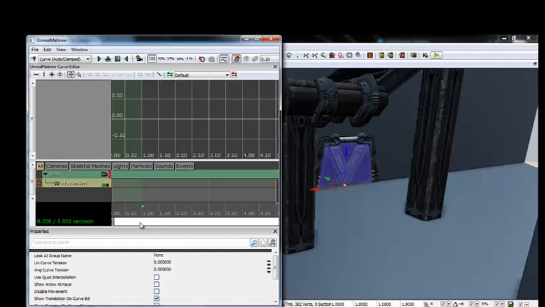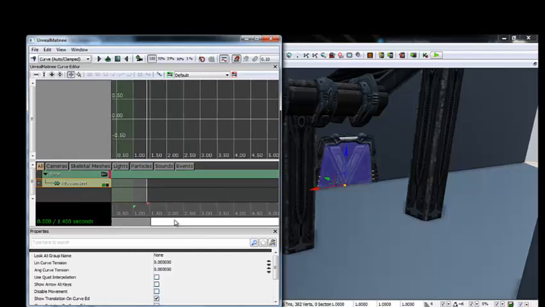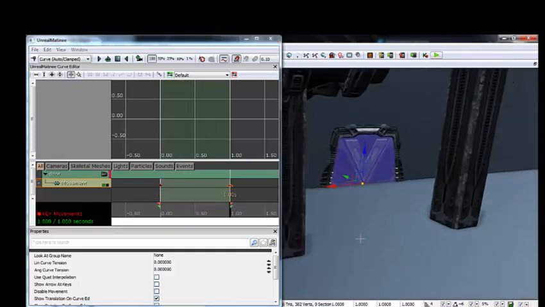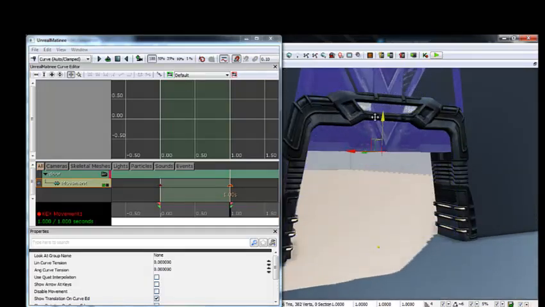And the total animation time is going to be 1 second. So we're going to drag these two triangles to 1 second. So now we're at 1 second, and it automatically creates a keyframe for you at the beginning. So all we have to do is go to the 1 second mark, hit enter to create a second keyframe, and then with that keyframe selected, go to the door and move it upwards.